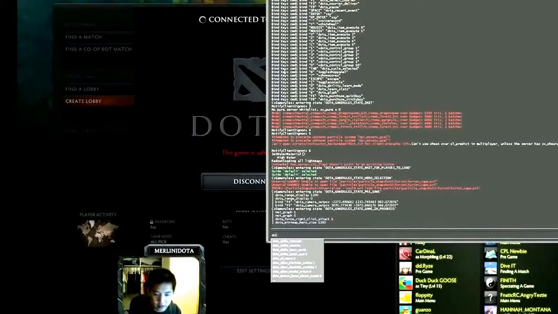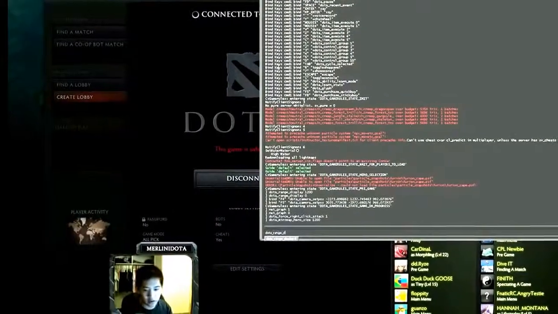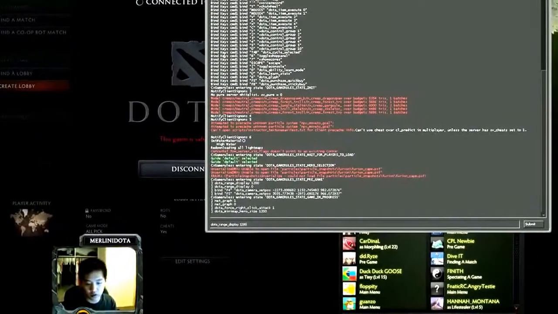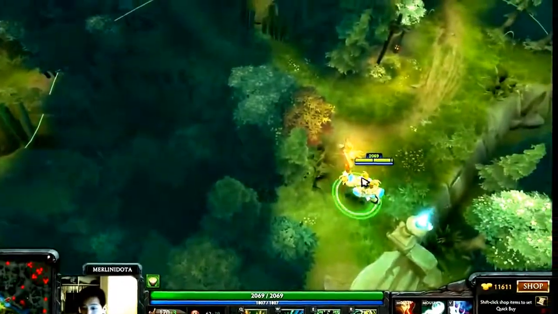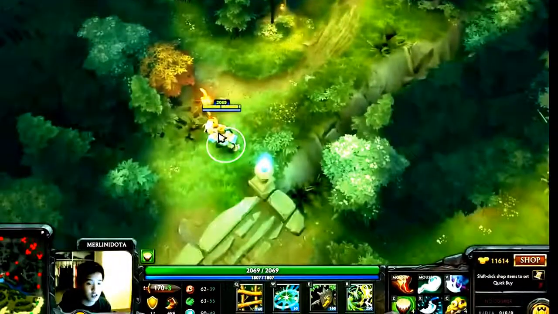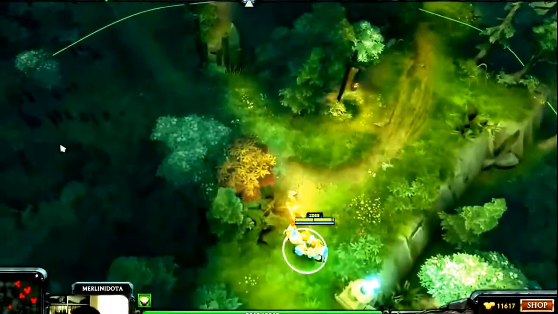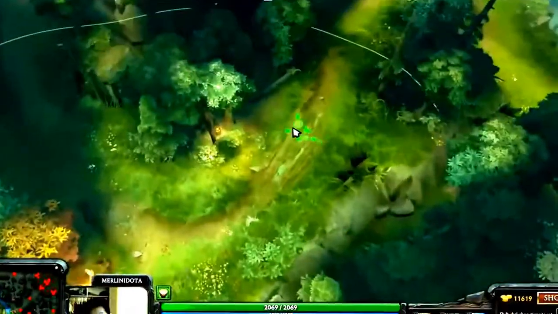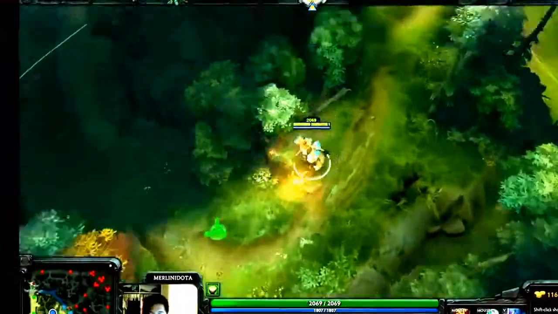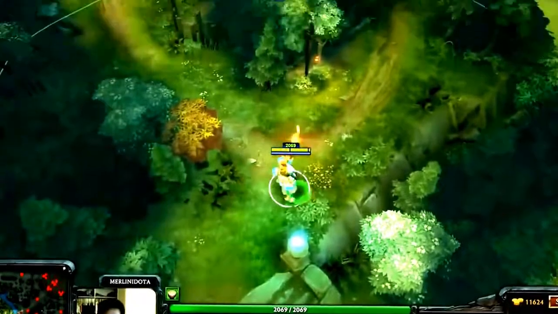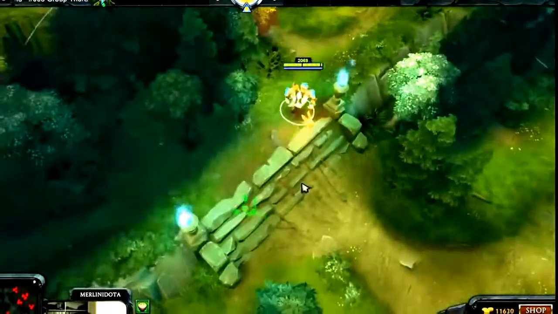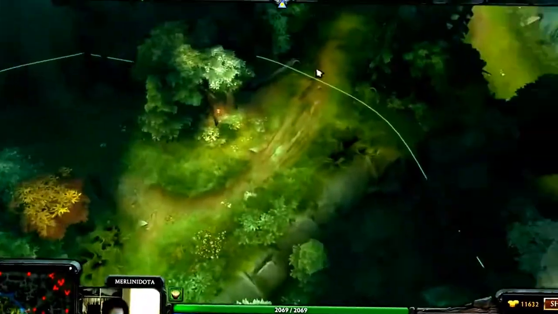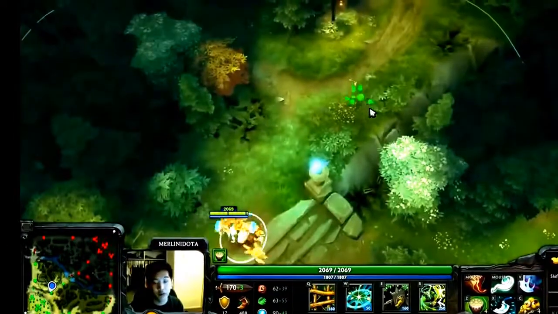One of the last commands I want to talk about is dota_range_display 1200. 1200 is the range for Blink Dagger, and if you're Sand King or Magnus or any sort of initiation that requires a blink, then you really want to have this at least memorized. I've been playing Dota long enough, so I generally know the range for Blink Dagger, but if I just click it right here, then I can know how far I blink. However, it is a little bit annoying having this green line always around, but it is pretty useful.